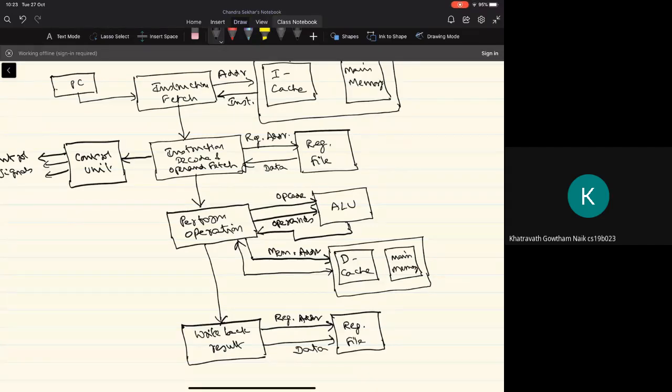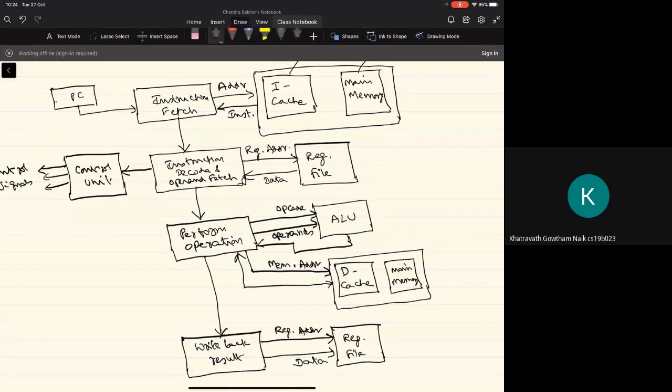The result will be written to a destination, where the destination is a register, by performing this write back result operation that involves writing into a register in the register file. Okay, so this diagram indicates the flow within the CPU in the execution of instructions, right?